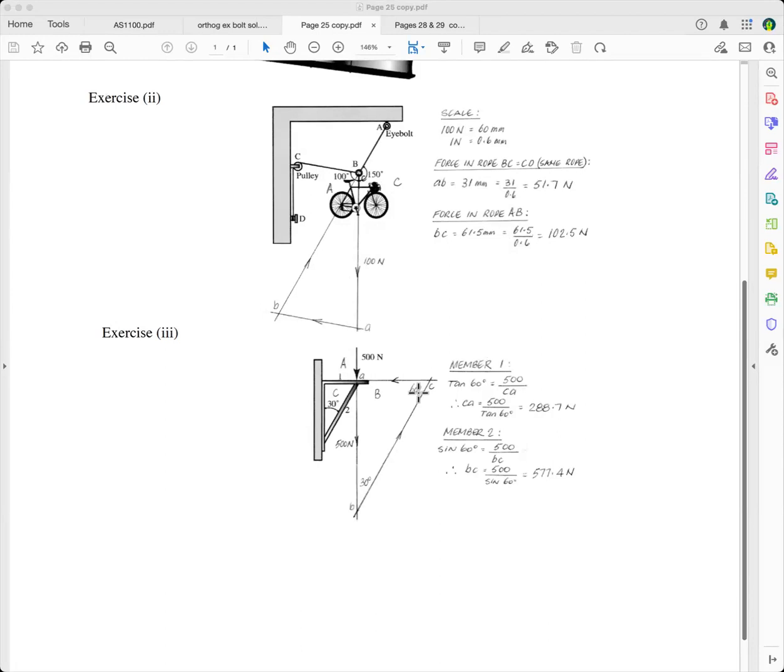Now you've got to find, with this bracket, the forces in members 1 and 2 here. And you know that that point is in equilibrium, and that's the same as that point there, which is in equilibrium. And we've got a 500 Newton force, equivalent to about 50 kilograms, acting down there. So same routine. It's very repetitive, this, and once you do a few, you'll know how to do all of them. And you can only do this with 3 forces.